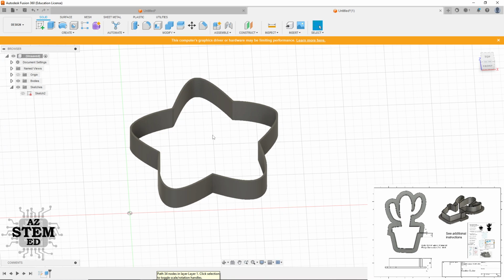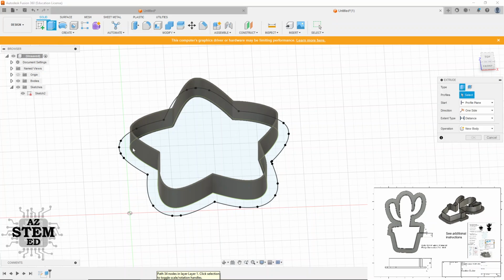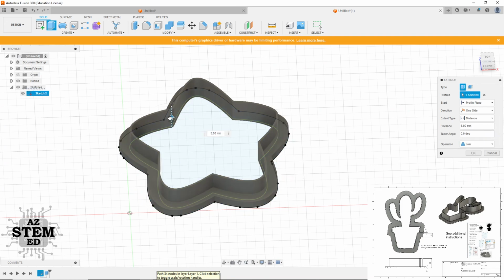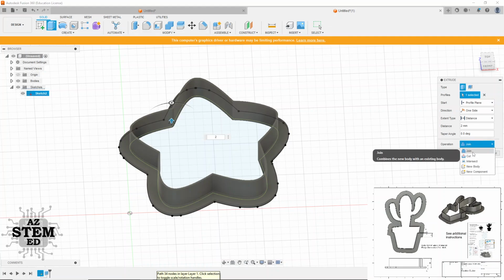Good. My sketch has disappeared, but I still need to do the other one, so we're going to go back into our sketch. Show the sketch, and then click the eye right there. The last one is we're going to extrude the flange. We'll click anywhere on this flange, and then we're going to go up as well, so it'll do a little overlap. I only want it to go up 2 millimeters. Make sure that when you extrude it, this operation is a join and not a cut or a new body.